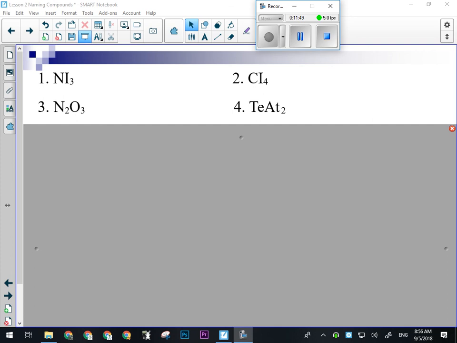Okay, so we'll go over these in just a sec, but guys, it's super important. I know this is, again, kind of review for you, but being able to name compounds or write their formulas, which we haven't gone over yet, but will, is the most basic skill for high school chemistry. If you can't do that, then you won't be able to write chemical equations, and then you won't be able to balance them, and then you won't be able to do stoichiometry. You won't be able to do basically anything to do with high school chemistry if this basic fundamental skill is not at its best for you.